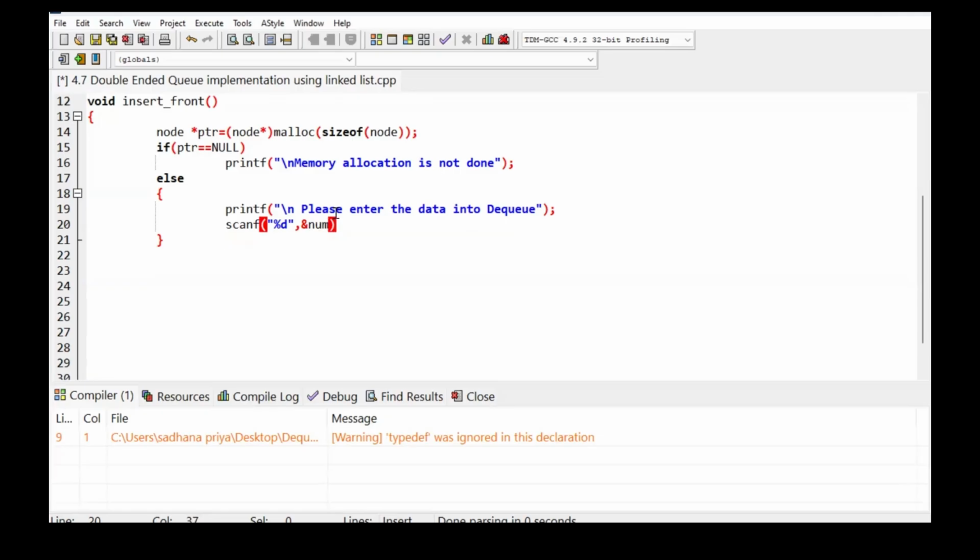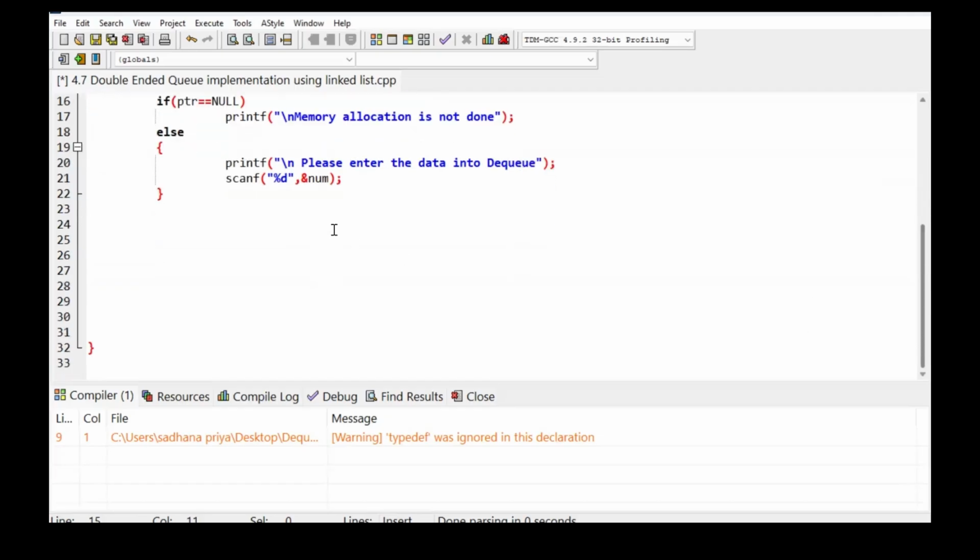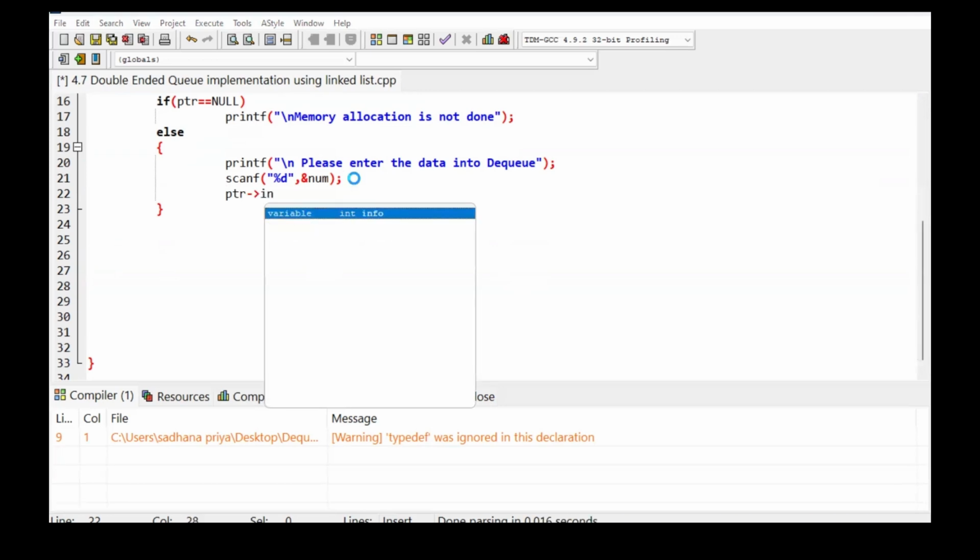For example, num is the variable to read the value, so we have to declare the num variable also. Once we read the value, we store it in the info part of the node.